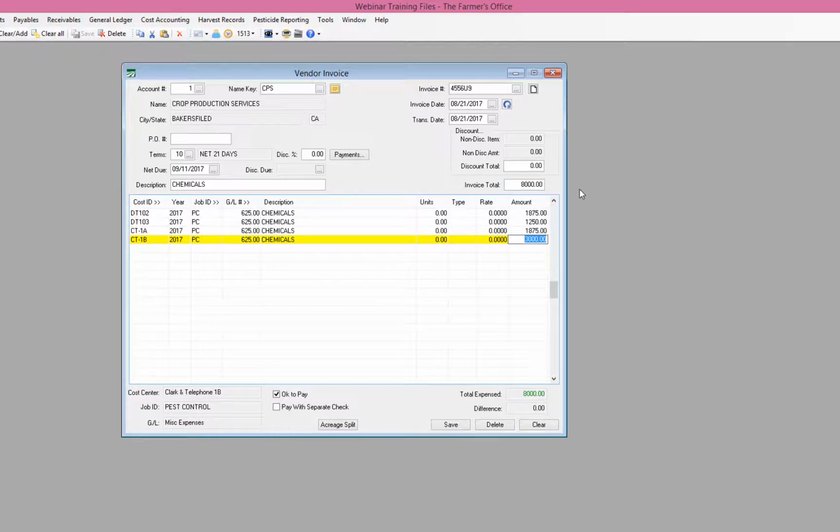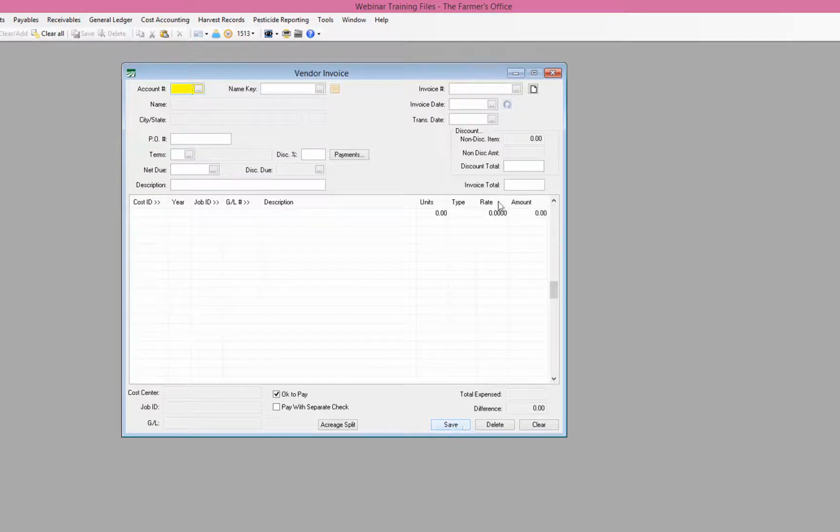But what we've had a lot of customers ask about is when we have an invoice, maybe for like chemicals or fertilizer, where different parts of the invoice may be allocated amongst different cost centers. In the past, we would just advise customers to use a sub number, do multiple invoice numbers. But a while back, we actually did a new feature, new option that not too many of our customers know about, to be able to split an invoice up amongst different groups. So let's take a look at how we turn that on.